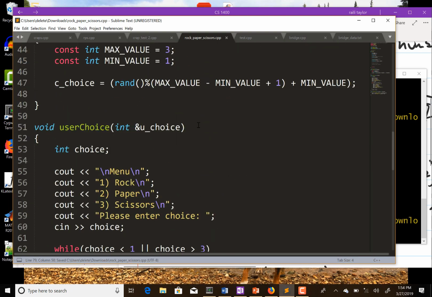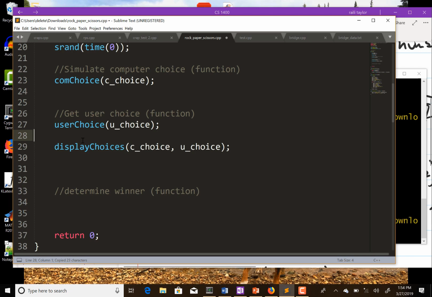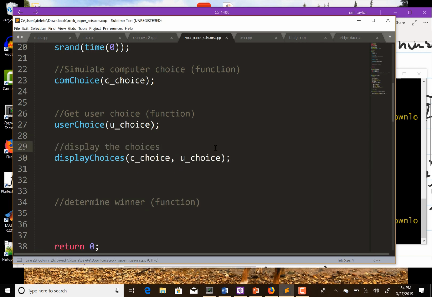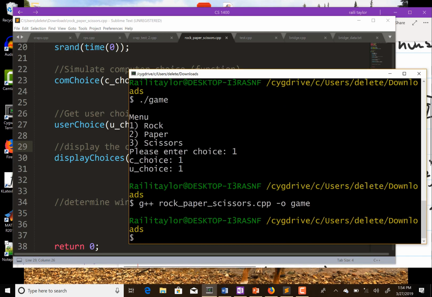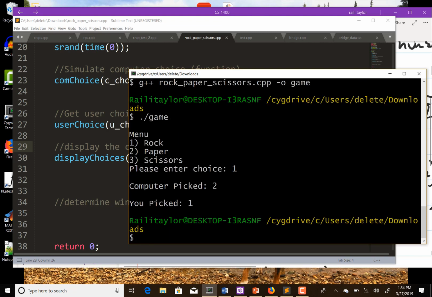All right, let's go back up here. I'm just going to copy and paste this comment up here so it's in the right place. And then let's see if this is still working. So 1. Yeah, looks right.